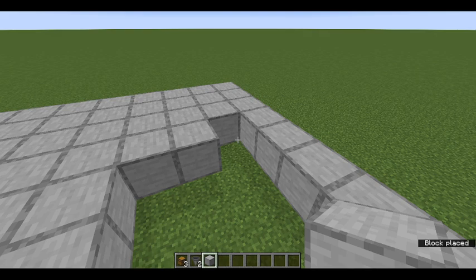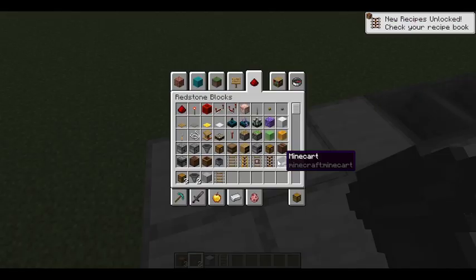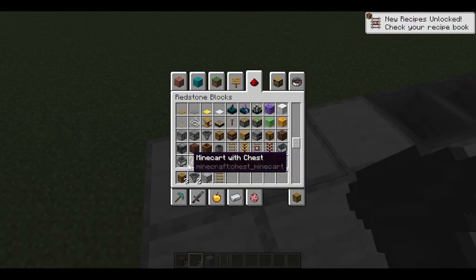So now, once we have done that, we're going to need rails. This is the complicated part. The machine itself is fine. Getting the rails working the way it's meant to go is the hard part. Oops, we're gonna need some power rails too, and some redstone blocks.